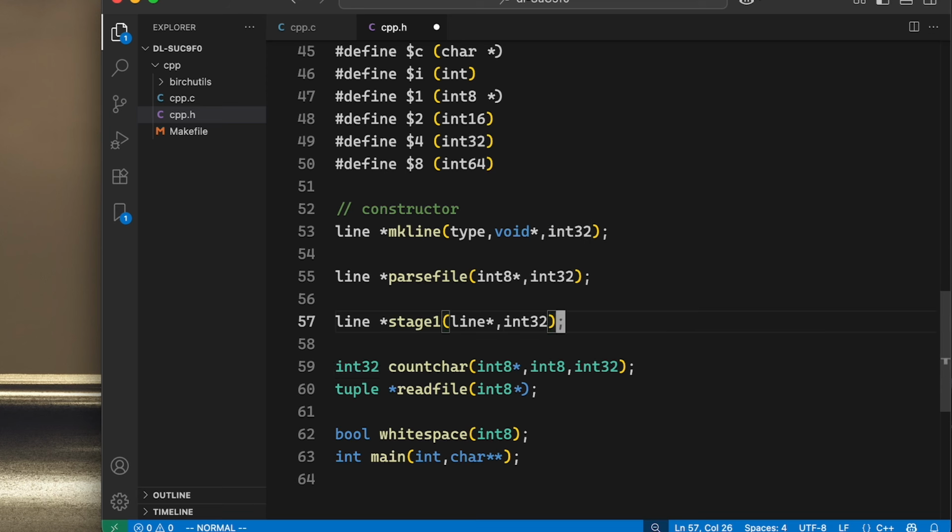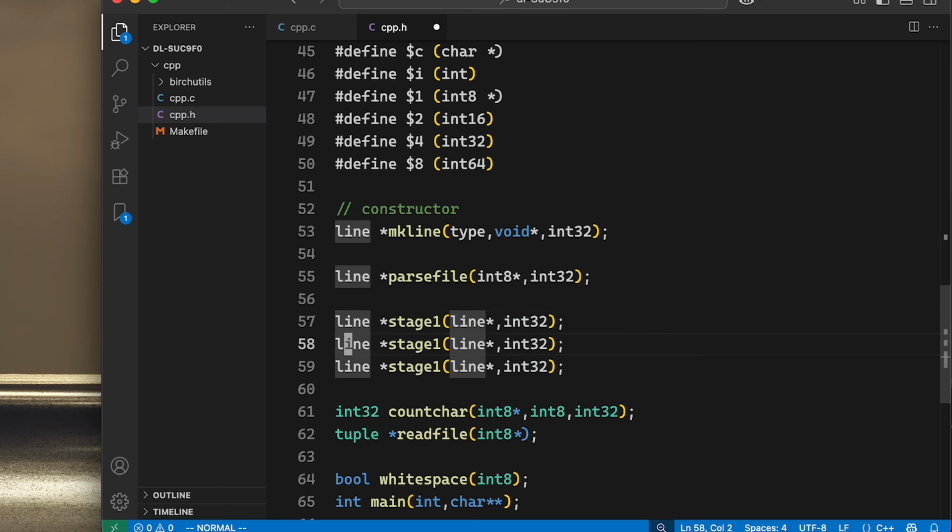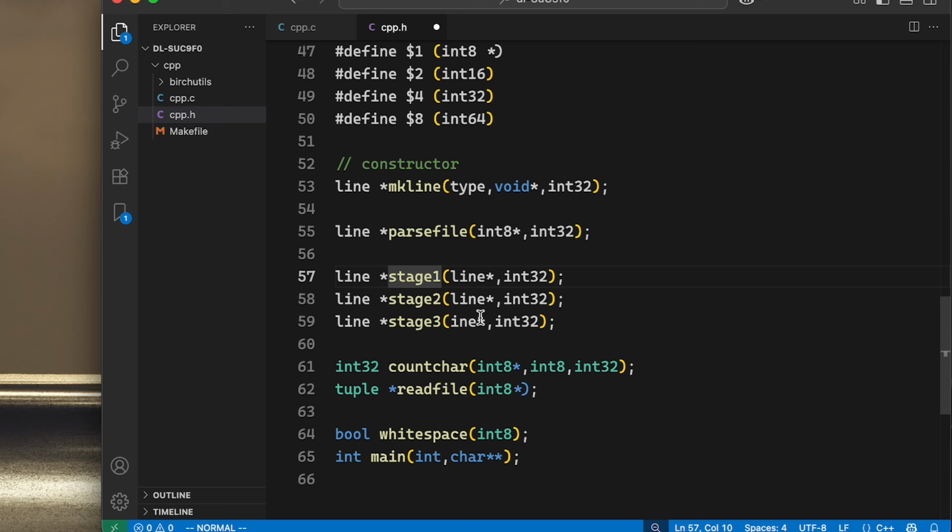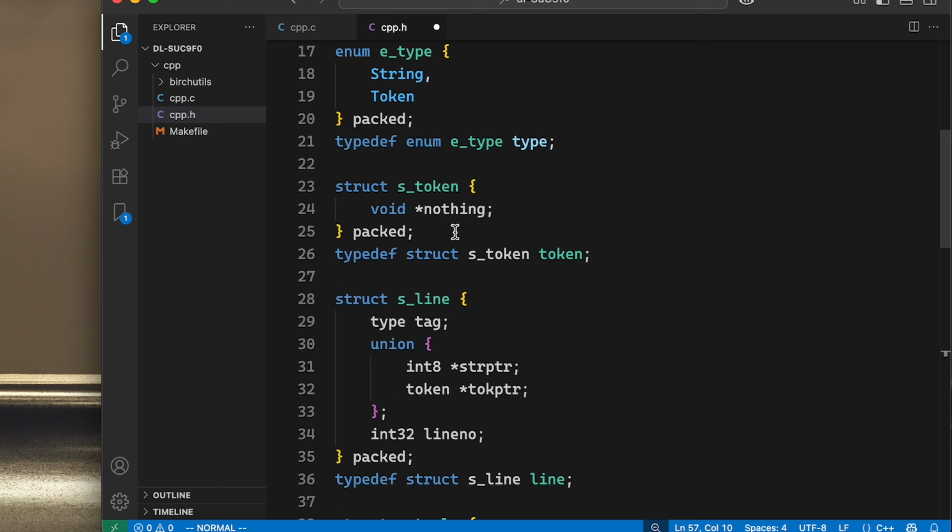And then we're going to create a bunch of these. So we're going to do different stages where we go through and improve the file in each stage by altering these lines. So one stage, for instance, could be that we collapse all the lines that end in a backslash. One stage could be that we take everything starting with a hash sign and we transform that into tokens instead.